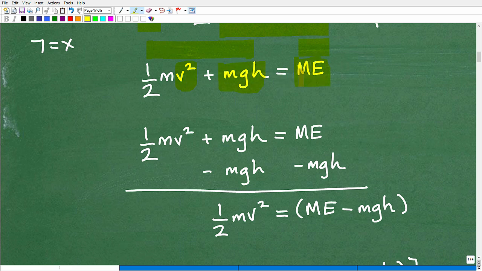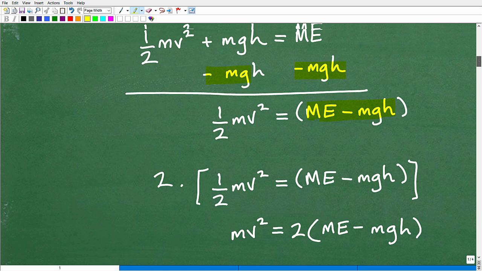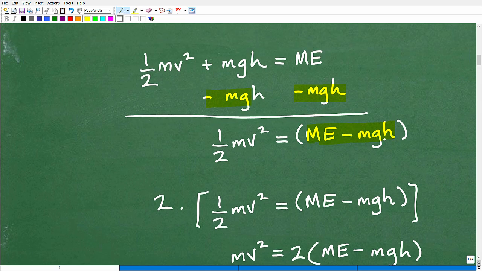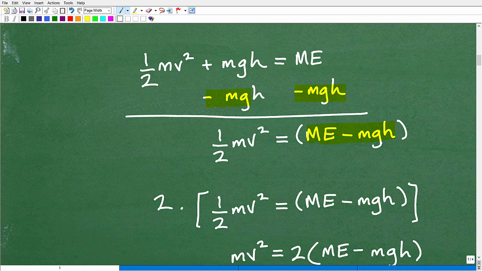So I got my eye on v. Now, before I can solve for v, let's just solve for v squared. So again, all of this right here and all of this right here, I'm going to treat as numbers. So I have 1/2 Mv squared plus MGH is equal to ME. Let's get rid of the MGH. We're going to move that over to the other side of the equation. So I'm going to subtract MGH from both sides, just like this, and then I'll end up with ME minus MGH, like so. So now, anytime you have a sum or difference in algebra, it's a good idea to put grouping symbols around that. So I'm going to put parentheses around that to make it very explicit that I have ME minus MGH.